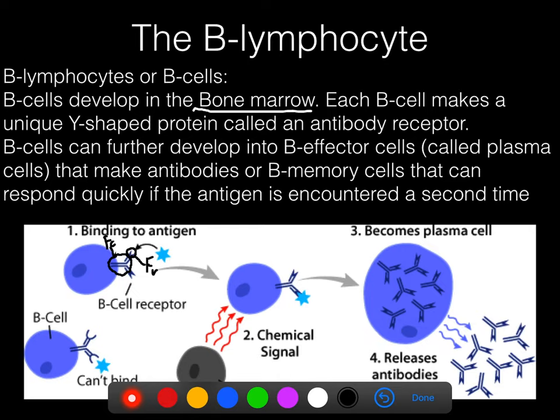And when they get this signal that they are required, when one of them realizes that it is the one cell in your body that can make this antibody that's going to fight off this infection and keep you alive, right? Then it will develop into what's called a plasma cell. A plasma cell is an advanced form of the B cell that now will make and export the antibodies into the local environment.